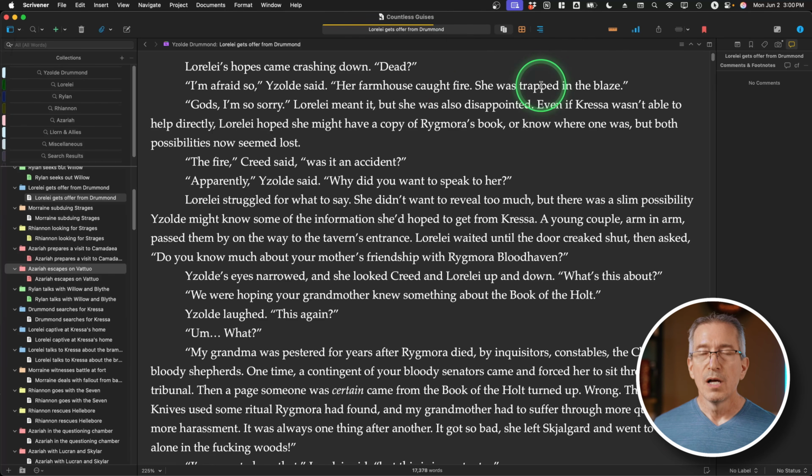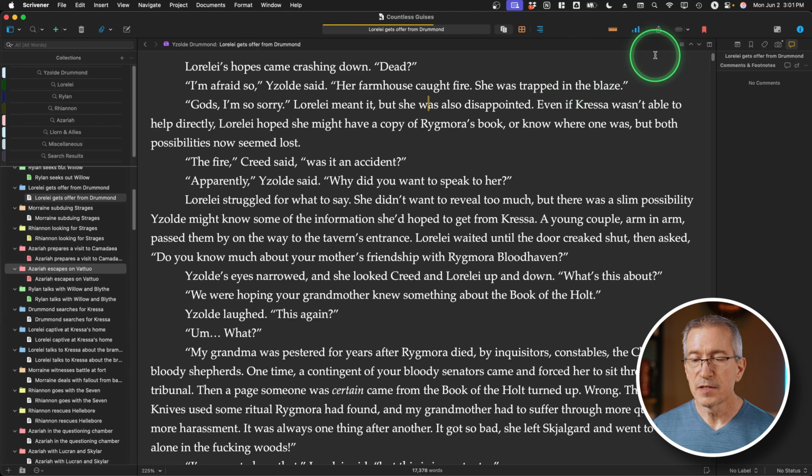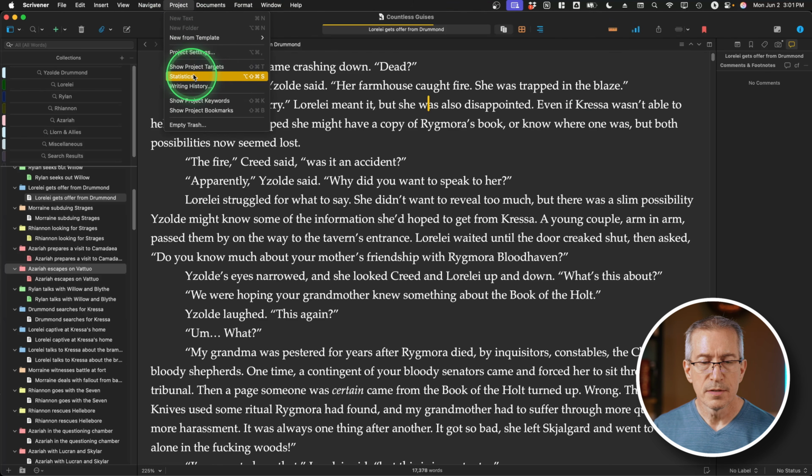And then I'll just space it as you've dictated in the toolbar while keeping that quick search in the middle. Okay, so I mentioned statistics a little bit ago, and that is the 9th hidden feature. Scrivener can generate statistics for your project. So if I click here, I can also get to it under Project Statistics. And of course, it has a keyboard shortcut as well.